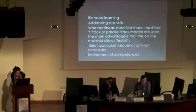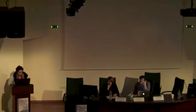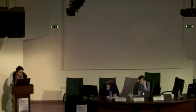Thus, blended learning proves very helpful in the initial stages, and it reinforces the competencies in consecutive, simultaneous, and simultaneous with text. Instead of an enormous workload, there is refinement of the competencies, and according to the needs, blended learning is used on domain, cultural, or research competence. The goal is to perform the work as supervised and to perform in a variety of situations at different rates of speech of the original.